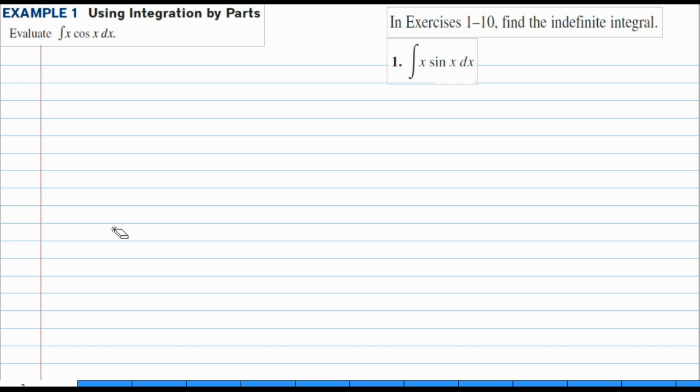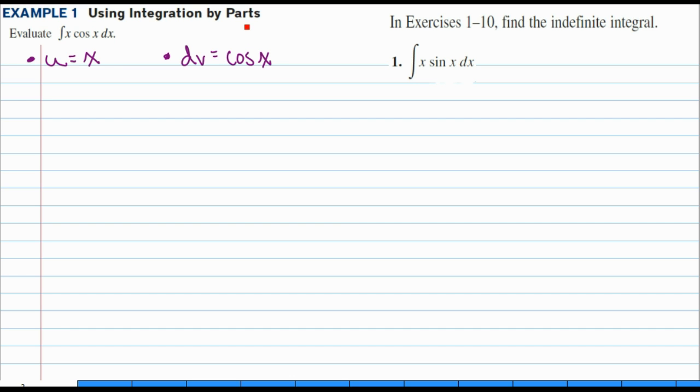That's a good clue that I need to use integration by parts. So, in integration by parts, your first step is to identify which one is your u and which one is your dv. Now typically you want your u to be something that when you take its derivative will diminish, its exponent will decrease or it will go away, something that would make life a little bit more simple. So I'm going to call u x, and that is the part that we will use in the formula, so I put a little mark next to that. Which then means that dv is cosine of x. So I put that over here.